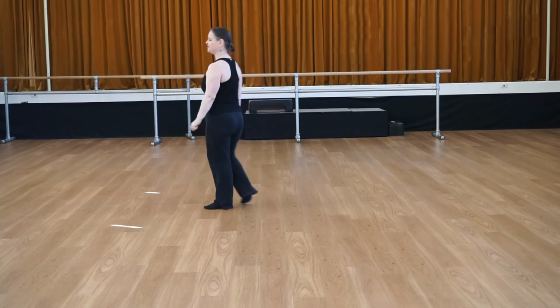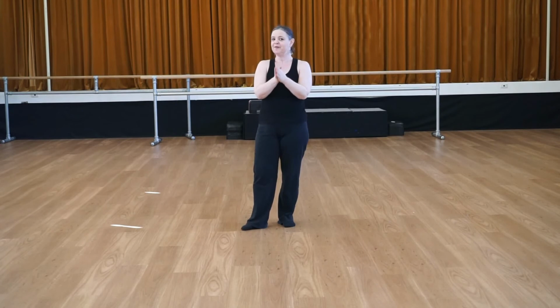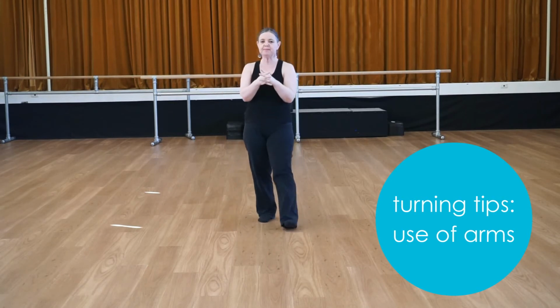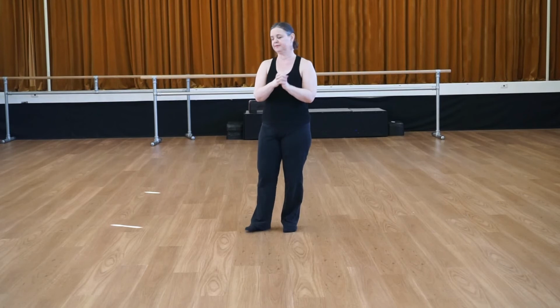And relax. So once you've mastered the half turn, you can go for a full turn. There's a couple of things that can help you with that. So, one of them is arms. And we do have to be a bit careful about this because as you get better at turning, using the arms too much will give you too much power. But if you're having trouble getting around, using the arms will really help.